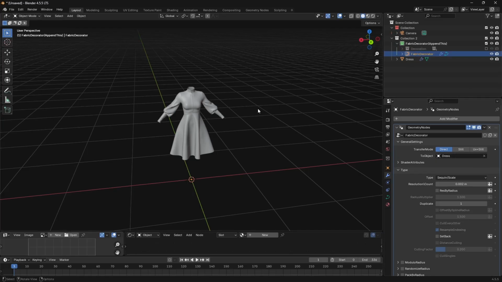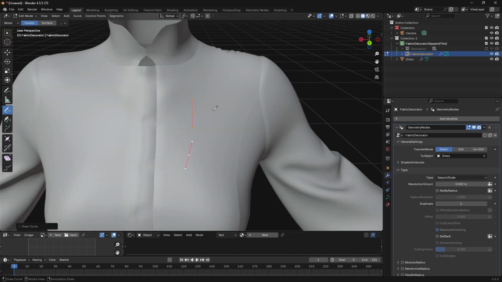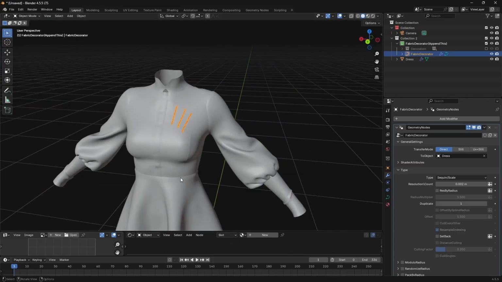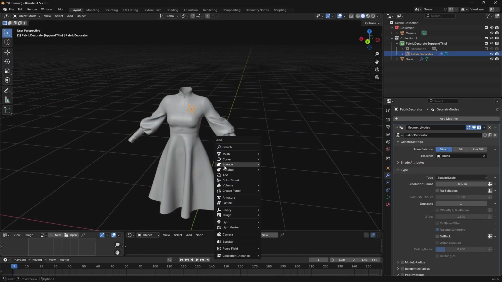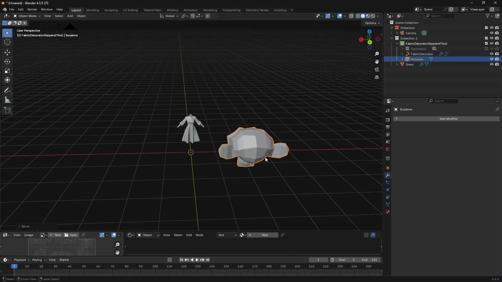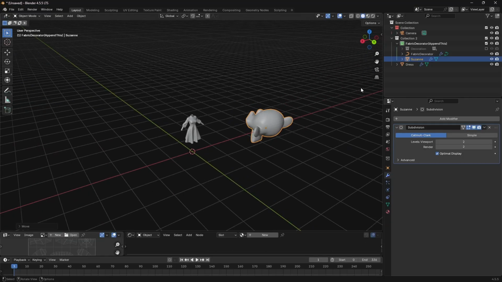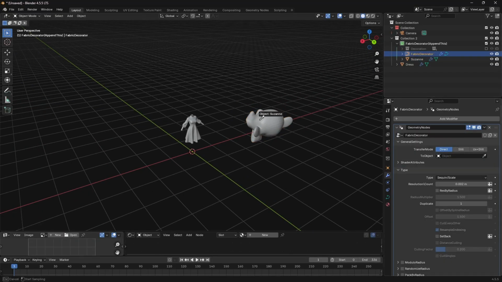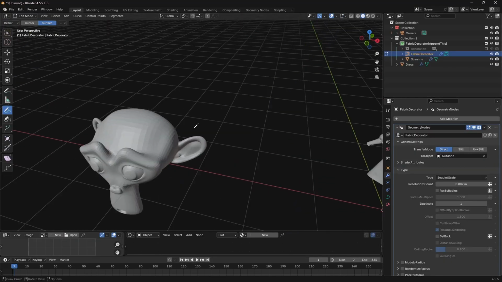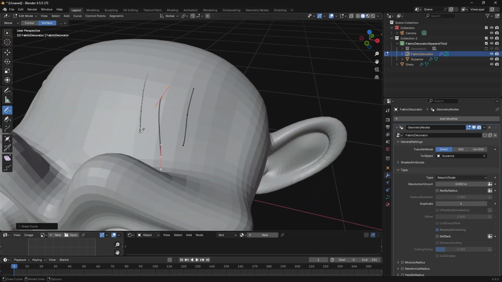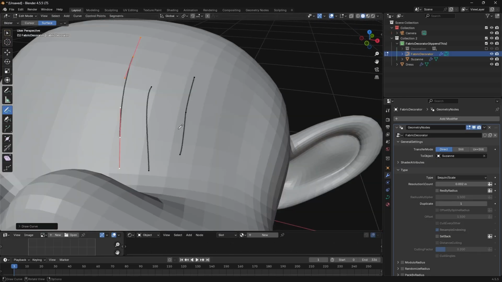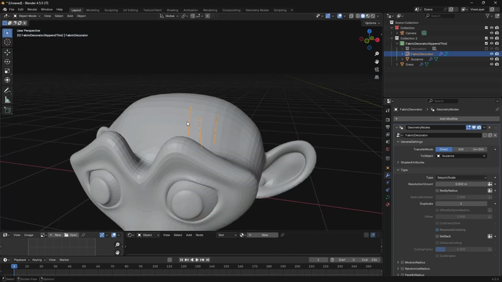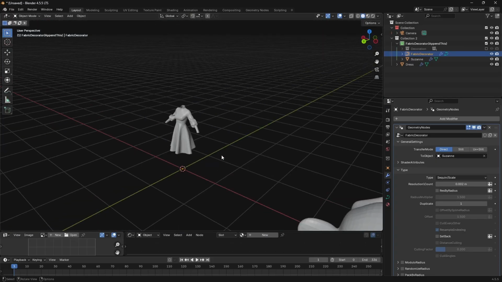And inside Fabric Decorator, the first method you see is the direct method. You simply select any type of object, you'll go to the edit mode, draw mode on surface, and you can draw on any type of object, just simple as that. That is in case you don't have any animation or morphs. Here you can see I'm going to use it on the Susan monkey and it's going to work perfectly. But again, it doesn't work with animations or morphs, which in this case we do have animations.